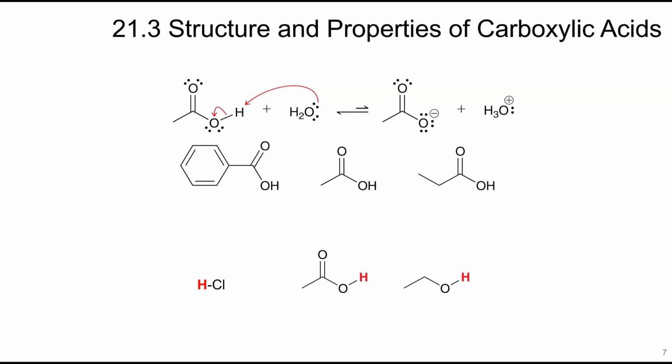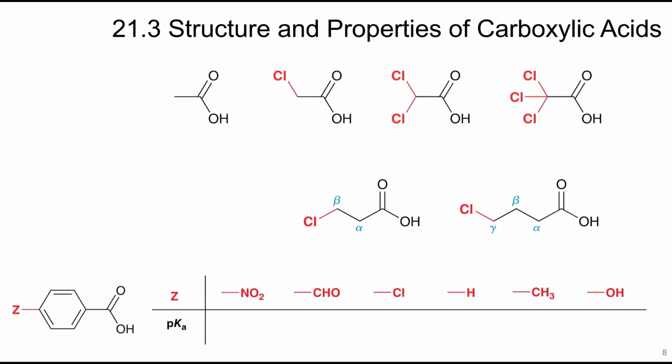When a carboxylic acid is added to water, the equilibrium generally favors the acid. So in a mixture of acetic acid and water, it's going to favor this. Our pKa of the carboxylic acid is around 5. And for H3O+, this is in the negatives, which is why the equilibrium favors the acetic acid. The pKa of benzoic acid is 4.19, and that's going to be more acidic than acetic acid because now that has resonance. For this one, a regular acetic acid is 4.76. If you add an ethyl group here, this is 4.87. If you recall, HCl is -7. This is 4.76, and then a regular alcohol is around 16.